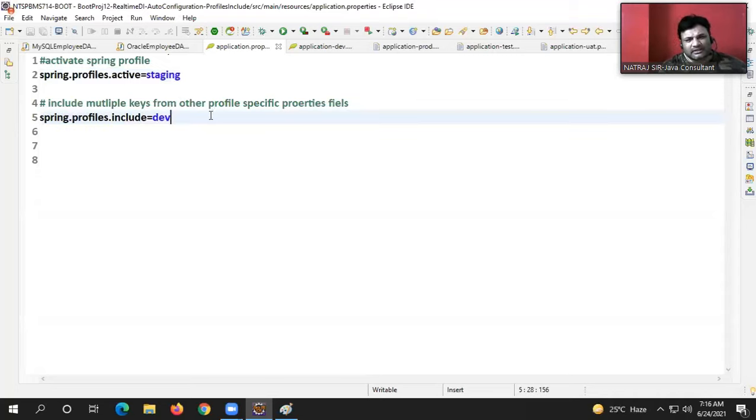In the fallback one, listen, it looks for what? Spring dot data source dot driver class name, spring dot data source dot other things, which are not there. But all of them I'm collecting from where, guys? Dev. So whatever setup is there for dev, the same thing will be applicable for staging.